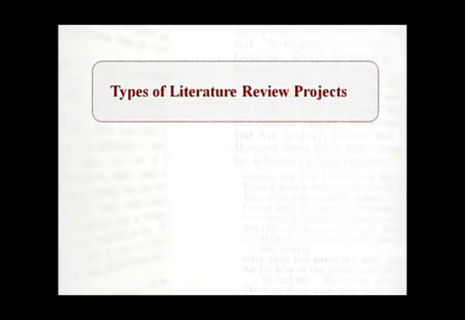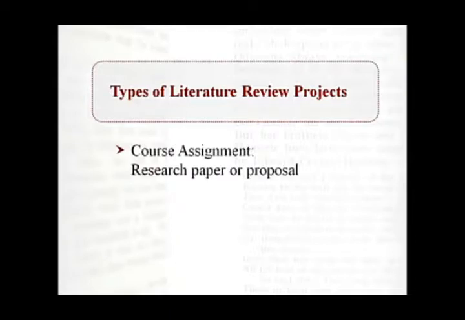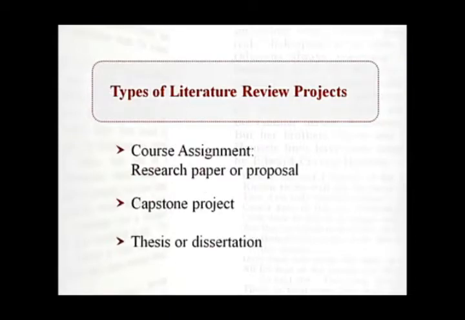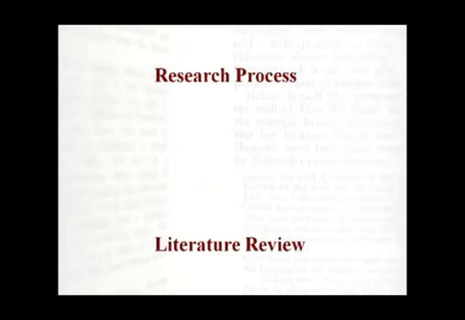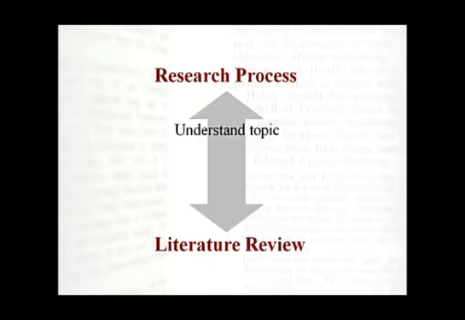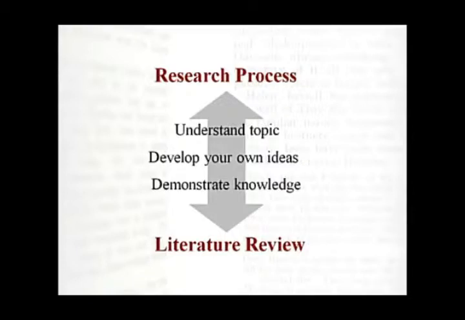to do a literature review as a part of a course assignment, a capstone project, or a master's thesis or dissertation. No matter the context, a literature review is an essential part of the research process. Some important functions of a literature review are that it helps you to understand a research topic and develop your own perspective on a problem. Not only that, it lets you show your instructor or thesis committee what you know about the topic.